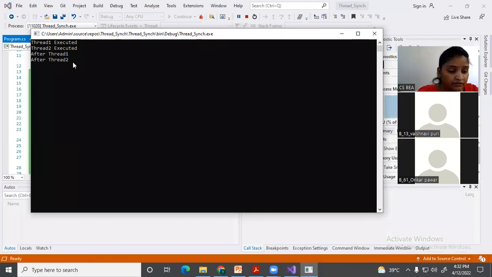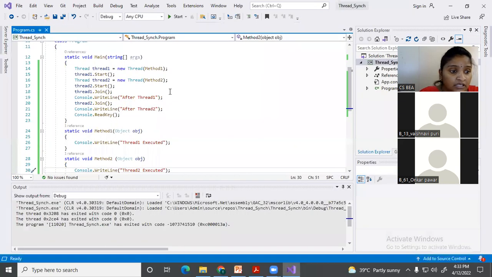This is nothing but making it pause, so the task waits. This is the thread synchronization part we have here, so one by one it is getting executed.